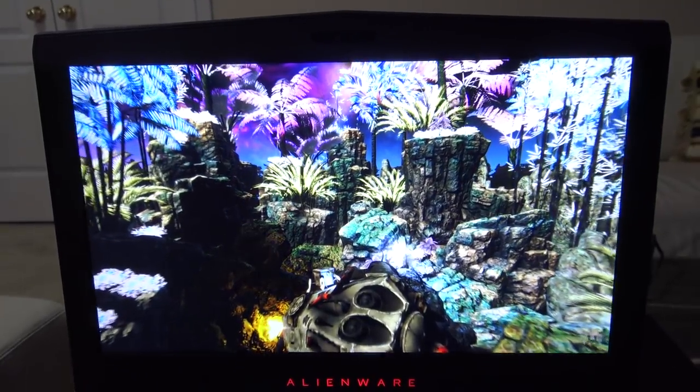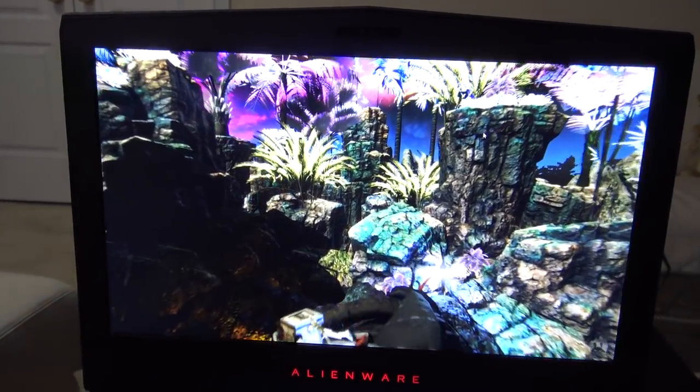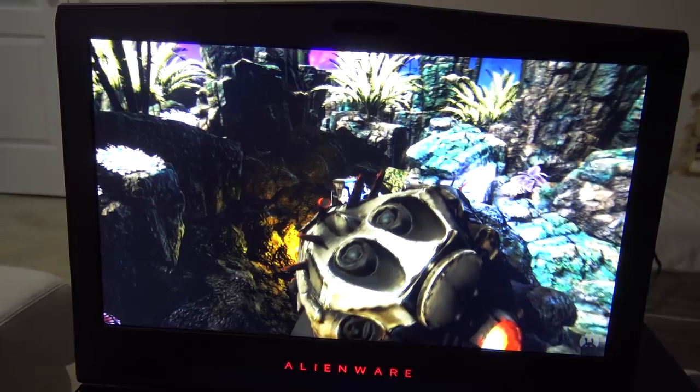We are up and running. What you need to do is install the drivers for the graphics card that's inside the amplifier before hooking it up - don't let Windows do it on its own. Then it ran fine, no problem. Running my new benchmark test now to see how this compares to what's onboard.